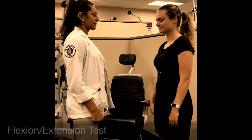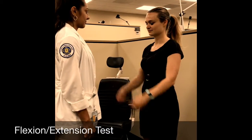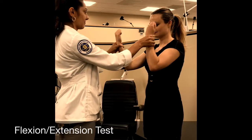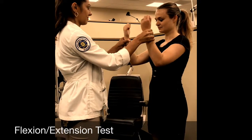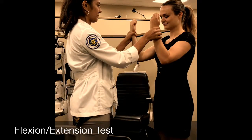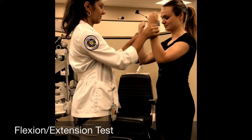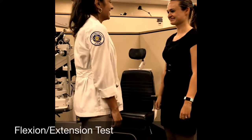Next, we'll be performing the flexion and extension test of the motor system. Here, you will have the patient pull their forearm towards their shoulder. The examiner should grab the patient's wrist for resistance. Test both arms separately for strength. Next, extension will be tested by having the patient push their forearm towards the examiner while the arm is bent. Please document the presence or absence of any abnormal response and/or asymmetry between the left and right sides.